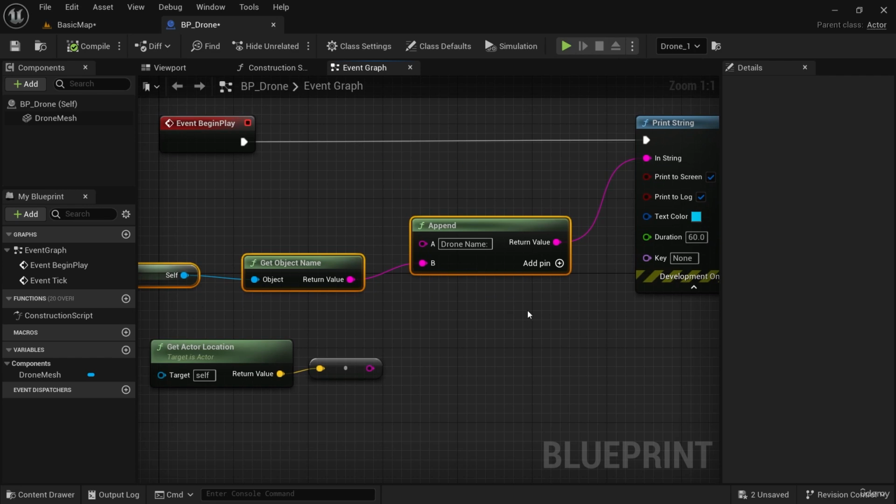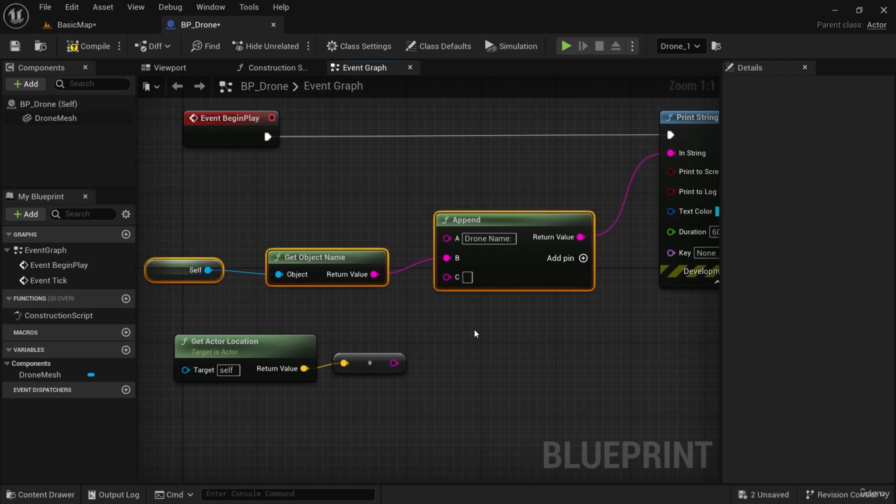But notice that append has an add pin node. If we click it, we now have another input called C. And we can pass a value in, or we can hard code one. I'm going to hard code space, location, space. Remember, we always have to provide our own spaces when appending strings.